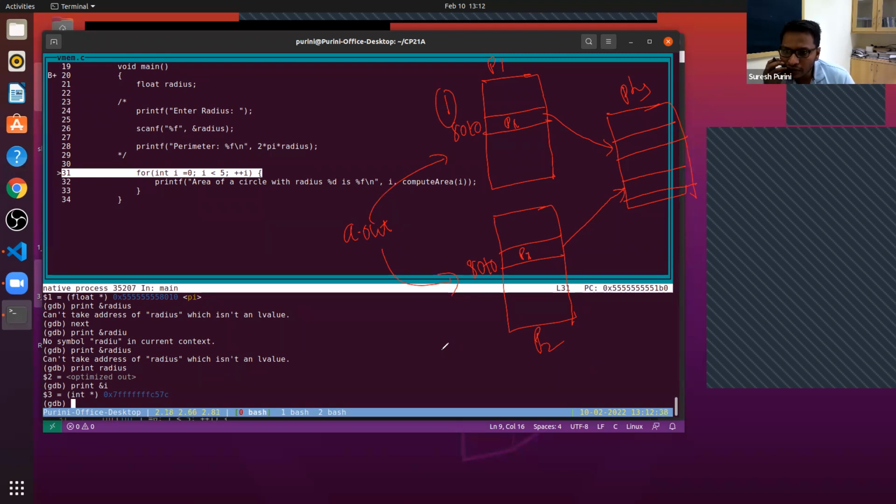That is one answer. So when they are generated from the same a dot out, why do you think pi should have a different address in one process from its address in a different process? Does it make sense?